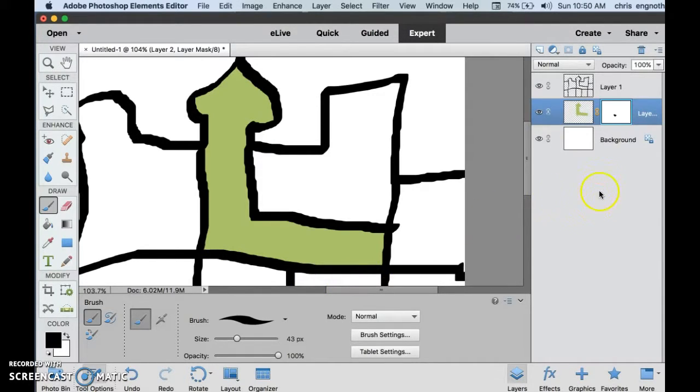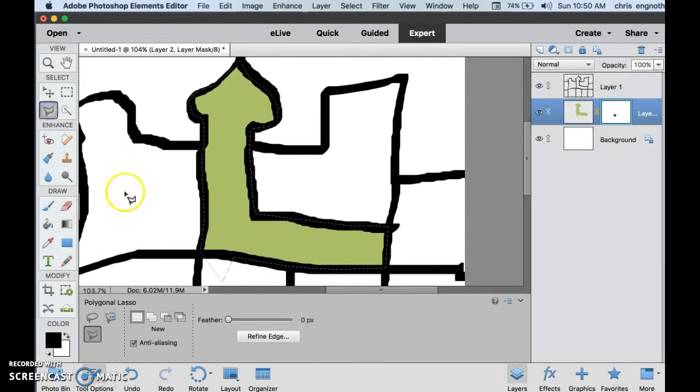If we want to apply a texture to this area, we can Control-click on the icon itself, and you'll notice now that that area is still selected. There's a way we can clean that up by coming here to the polygonal lasso tool, and you'll notice that here there's a contextual menu, and we've got New. We can add to that selection, or we can subtract from that selection. So let's go in here and just take that little guy out. All right. So now we've got a clean area.